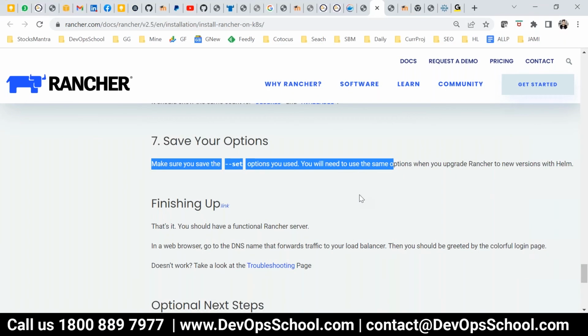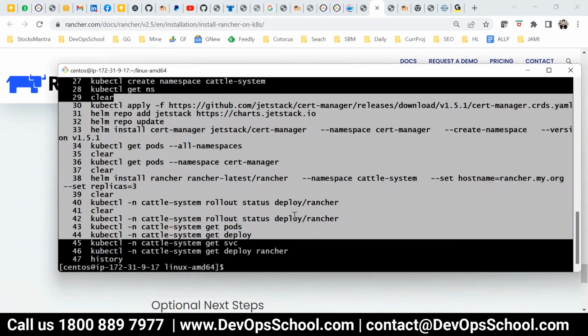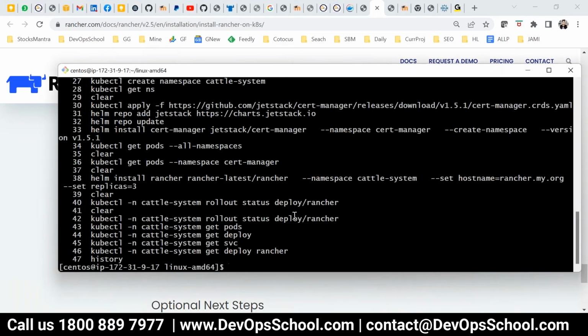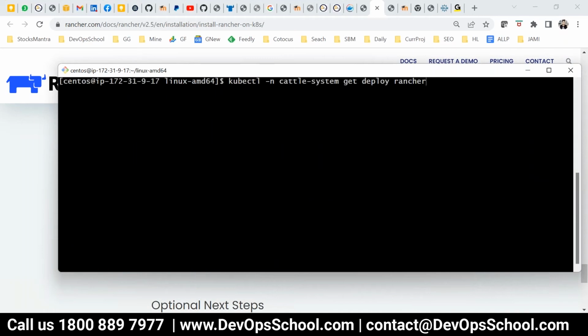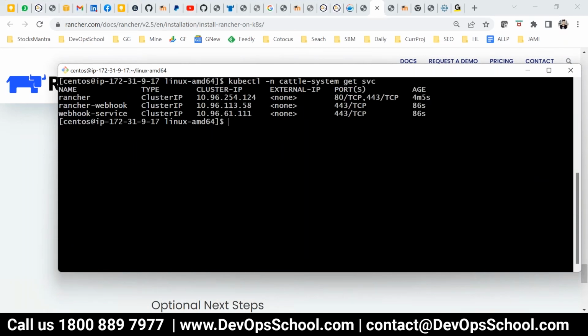So yes, it's done. Now the next thing is, how can we access it? All this Rancher is running in front of you, but what is the type of service? ClusterIP.